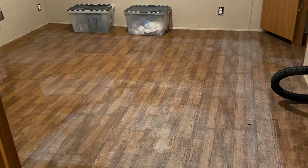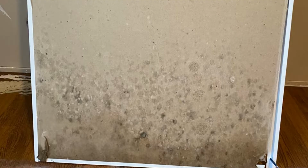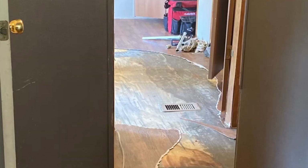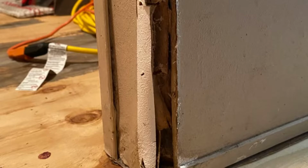And right here I'm showing you the obvious water damage, just on the vinyl, and you could just smell the mold. And then where the water heater was, this was in front of it, and you can see the mold there. So the insurance company sent out a water drying place. These dryers were up for like 2 weeks. Then the adjuster came out and started ripping up the floor, and I'm just showing you pieces of the damage where the water had gone up.